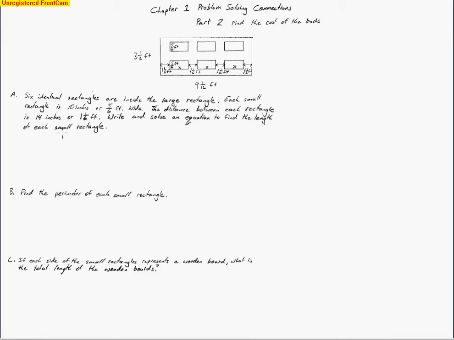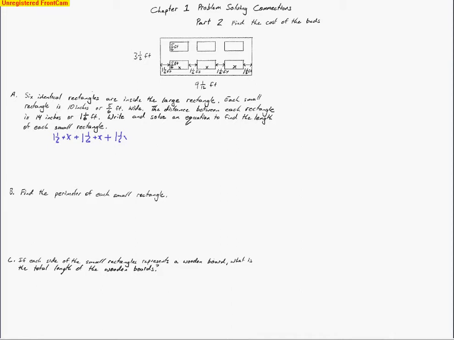So we're going to go ahead and set up a little equation, and the one I'm going to do goes this way to start with. We've got 1 1/6 plus x, so I'm doing this distance here plus this distance, and then I'm going to add another 1 1/6, because I haven't made it all the way across yet, plus another x for the unknown length of that smaller rectangle, plus another 1 1/6, and then I have that last x.